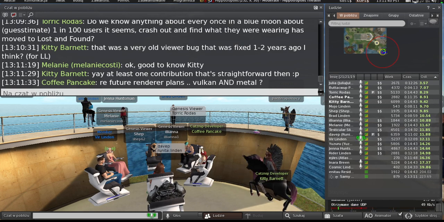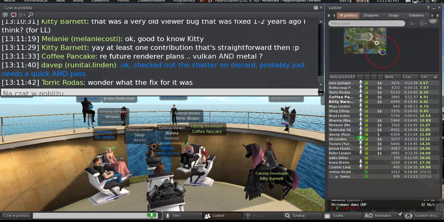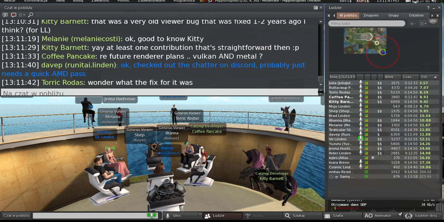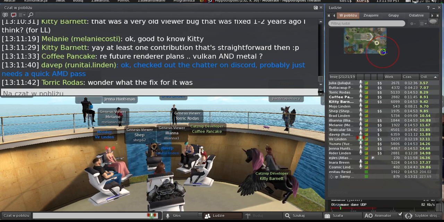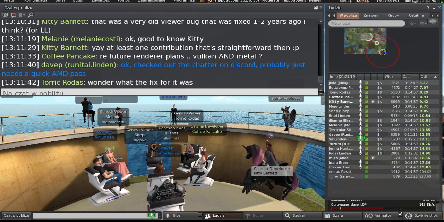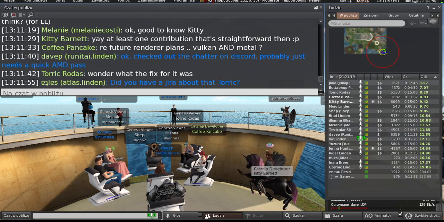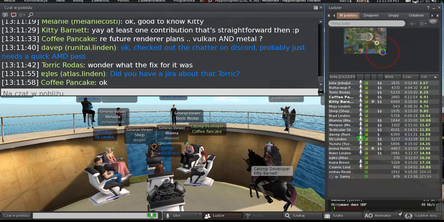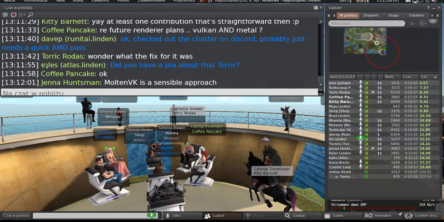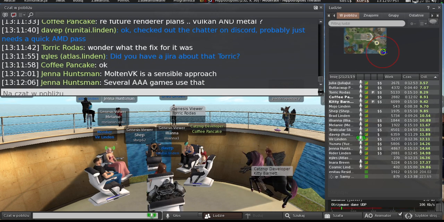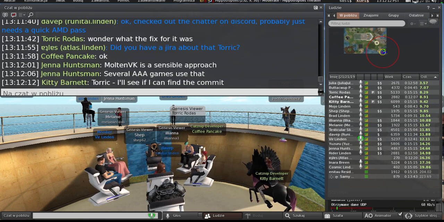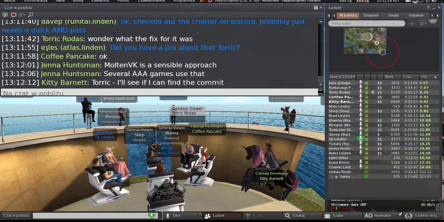We're definitely not going to rewrite all of the graphics code to work with Metal. There is a path that we're going to look into of using a library called MoltenVK, which is supposed to translate Vulkan calls to Metal. If that works and behaves, then that might be a good path forward on Mac. But given the size of our team and the size of the Mac user base, we couldn't justify a full Metal port, full metal jacket. I don't know, whatever.